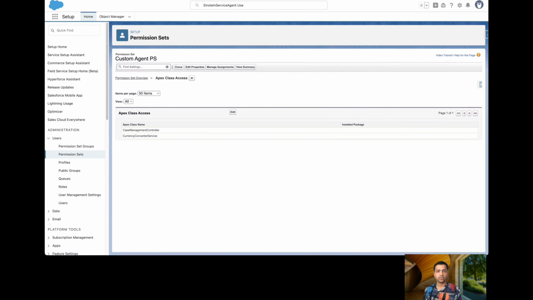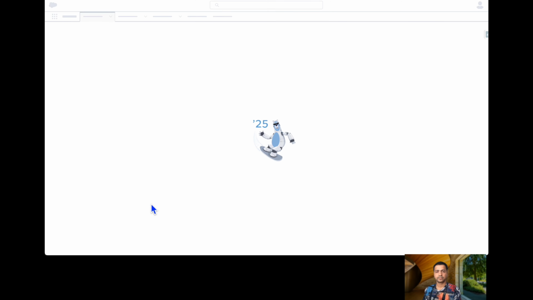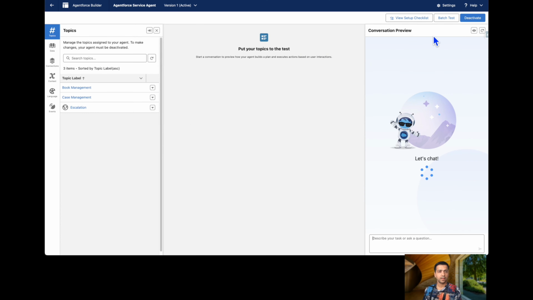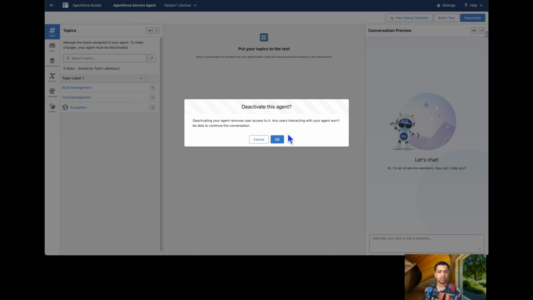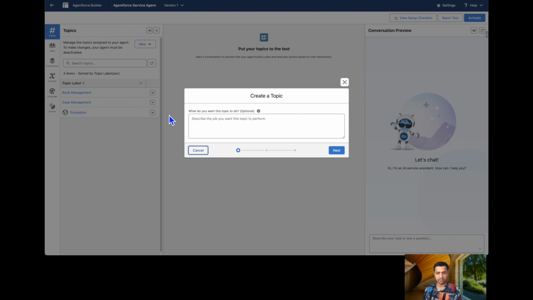So let's go to agent and open in builder, and we need to deactivate this to make any changes, because we already have 3 topics. I maybe could use one of the topics to add my currency conversion logic, but it is always a best practice to use a separate topic for a separate feature.